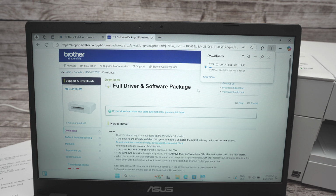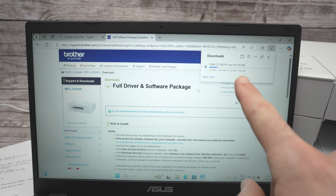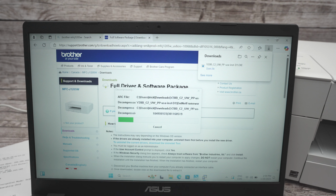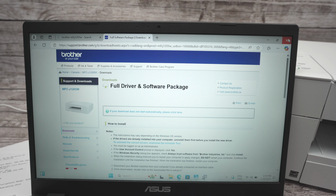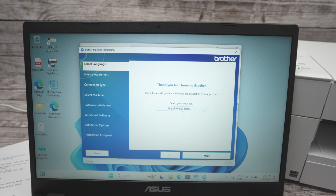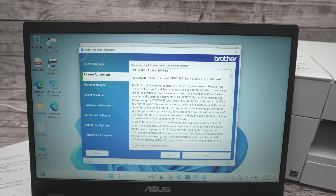It should take about 2 or 3 minutes depending on how fast your internet connection is. Wait until it's downloaded and launch the file. I'll click open file. You can close your web browser, press yes. Now you're going to select your language. I'll keep it English, press next. Click I accept and press next.